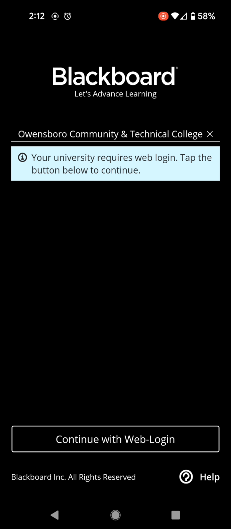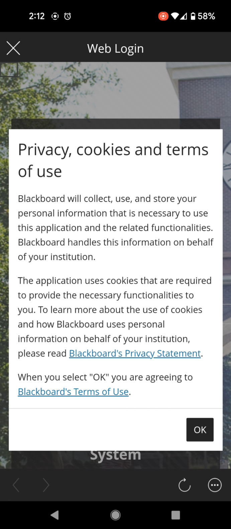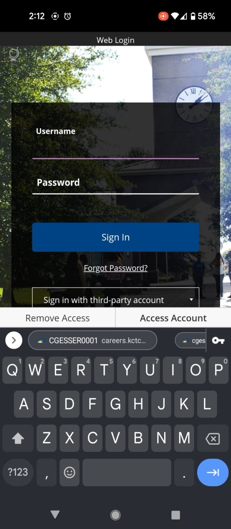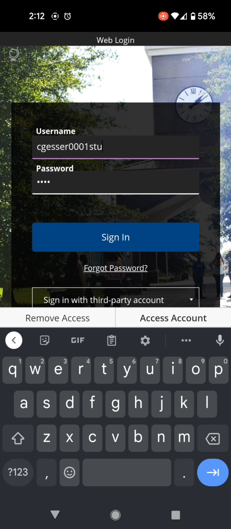But you're going to need to use a smartphone, and you're going to need to download the Blackboard app. So I'm going to take you from the very beginning. I've already entered a lot of my credentials in for logging in, so you may have a few more things you have to do with that. But I'm going to accept these cookies, and then I have my login information stored.